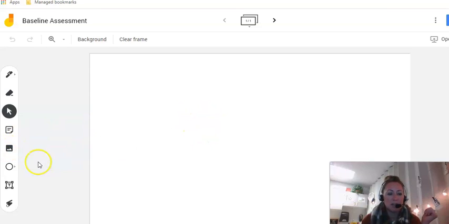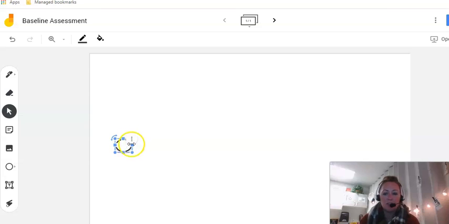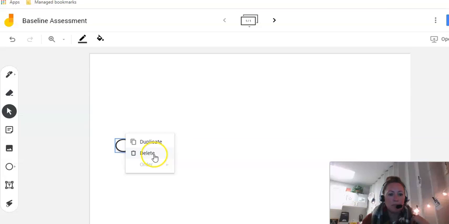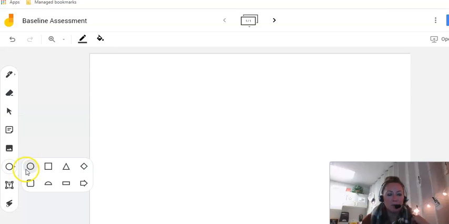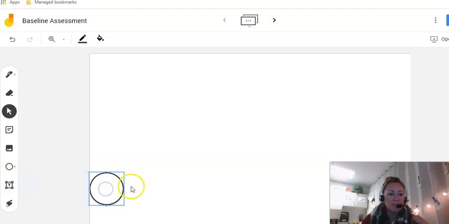This allows you to add circles, like for filling in the bubbles or answer circles, things like that. Within these, there's these 3 buttons where you can make duplicates or delete, so that's kind of nice if you want them to all match. Again, you'll see this little arrow next to the circle, and that tells us that we have more options. So there's squares, triangles, arrows, all kinds of stuff.